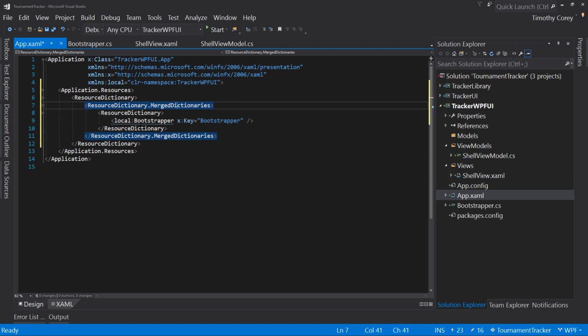So there we go. So now we have Bootstrapper as the starting point for our application, not a specific form.